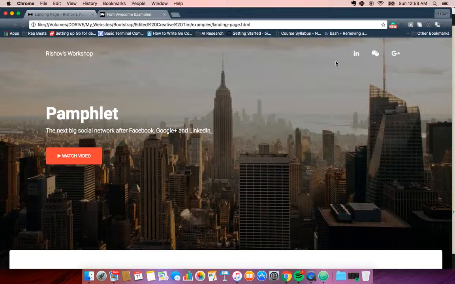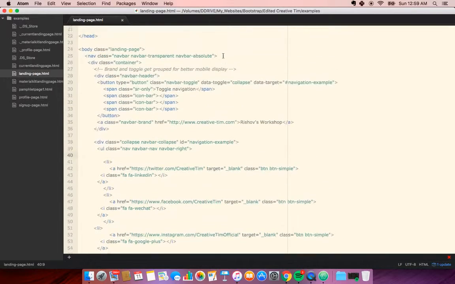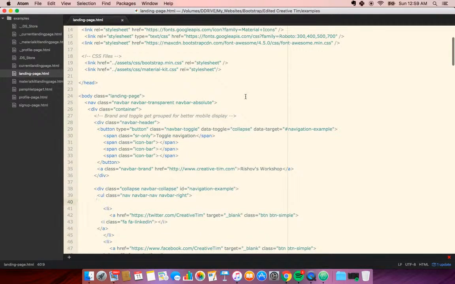But now let's say we actually want the bar to appear. There are a couple of ways to do that actually. As you can see here in the nav class, we specified that it's called navbar-transparent. So now you might actually ask a few questions. Like, how does this HTML file know that navbar-transparent is actually going to create a navbar that doesn't show the bar, like to create its transparency? The way it does that is actually through a special CSS file called material.css.